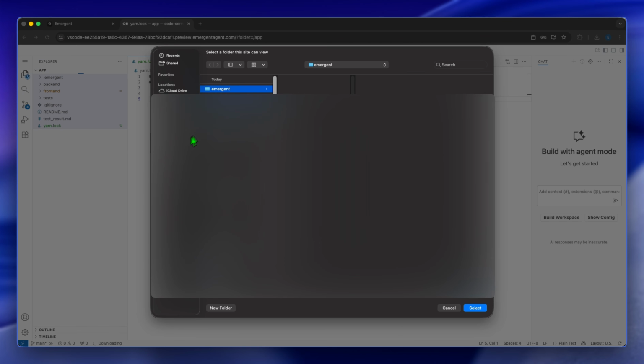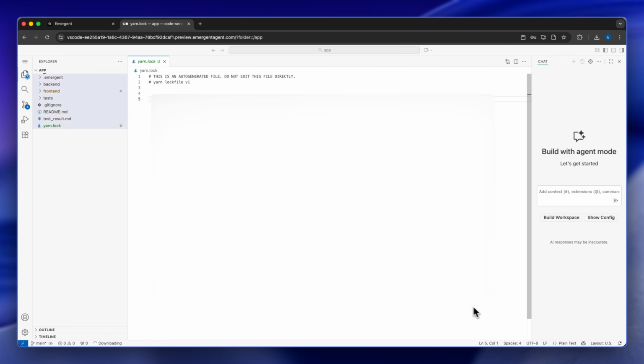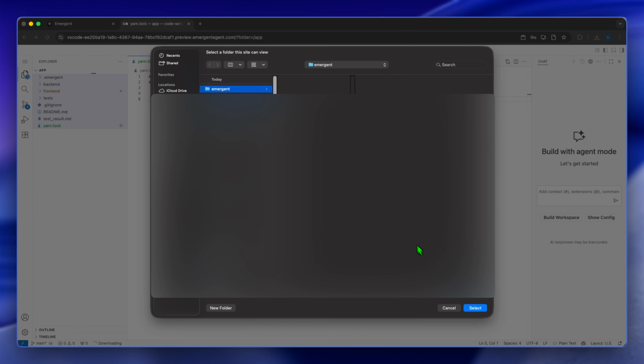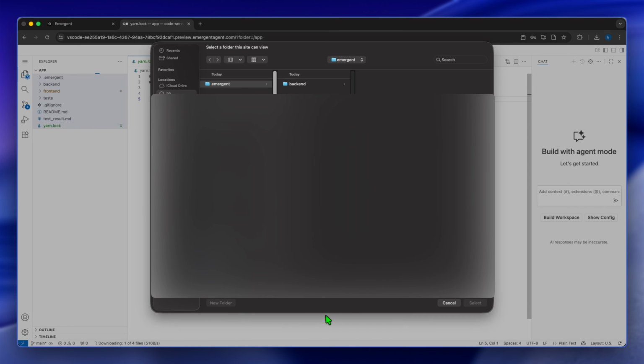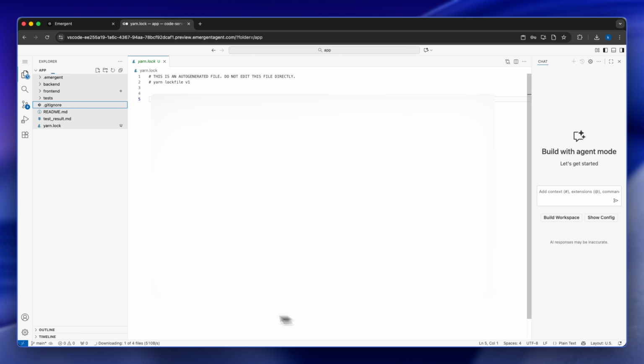Once you click on download, it's going to ask you for a folder where you want to save it on your computer, and then you choose the folder where you want to download it. Once you click select, it's going to ask you again, you click select again. It's asking you for each folder, and once it's all done, you're done with all the folders for it to download to.